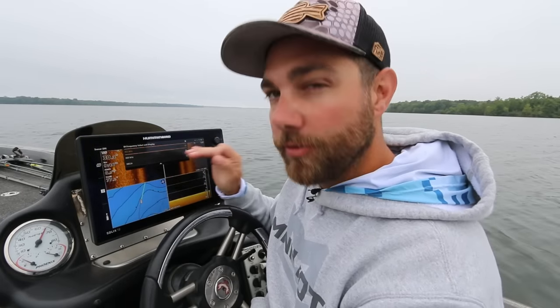As the point drops off, you're going to lose the bottom because of the shadow. Now I'm actually going to show you this side of the point. I went up here and turned around and re-graphed this area, and this is what it looks like on the other side. You can see we got the same grass point, kind of from the opposite side now.